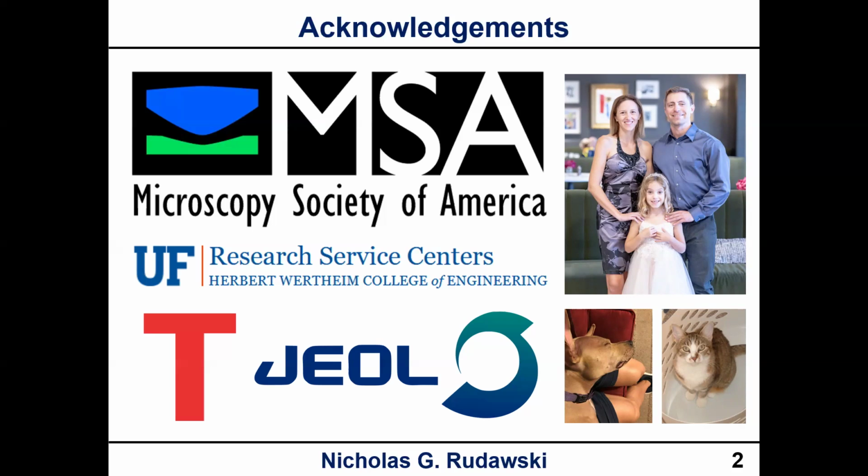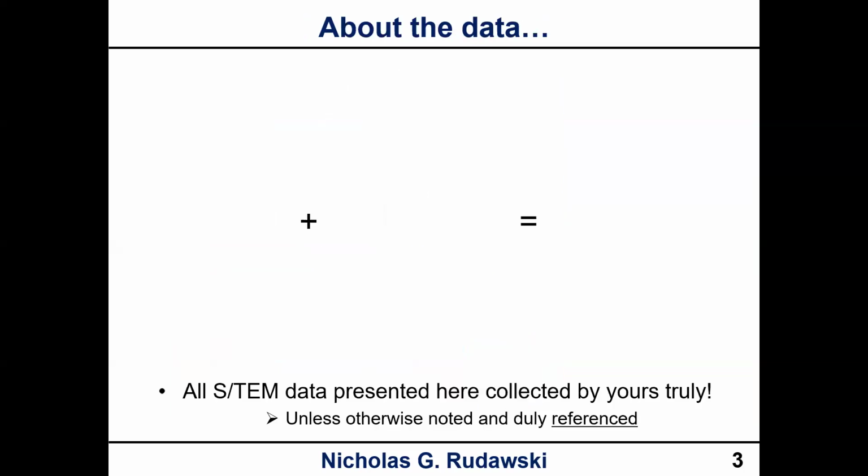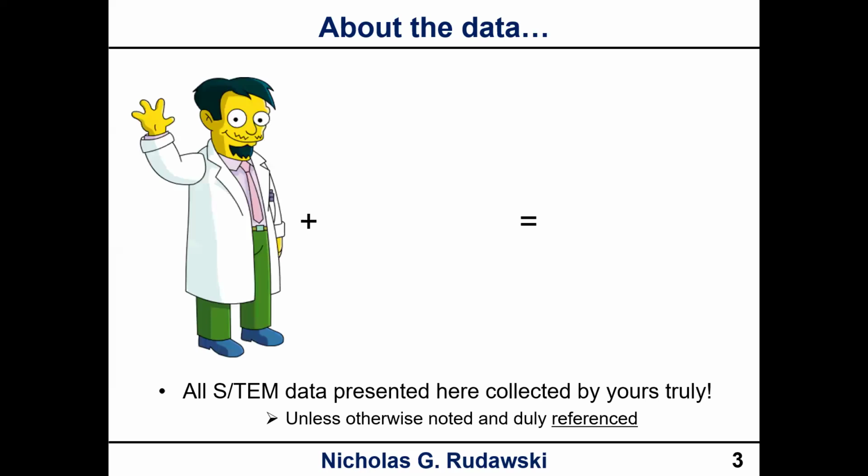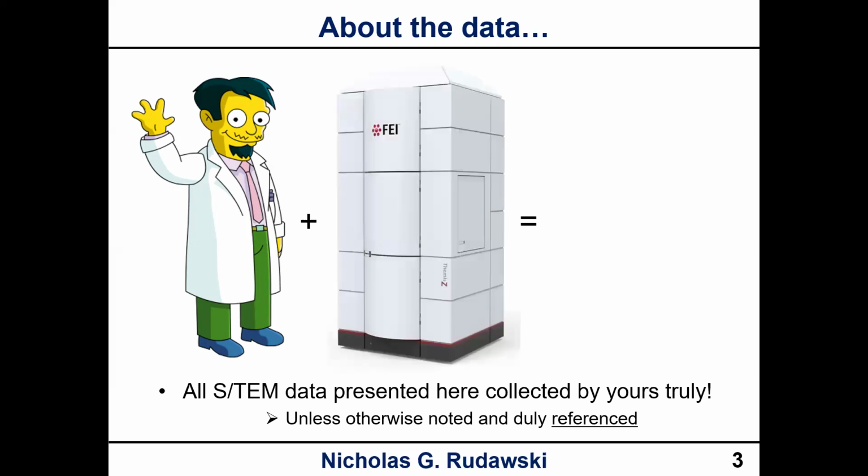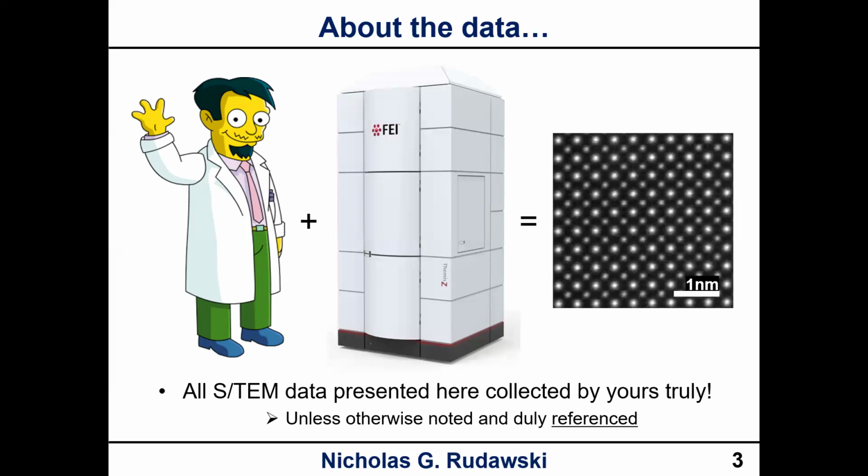So, all right. So, just a quick mention about the data that you're going to be seeing today. Okay, so if you read my little bio about the presenter, you saw in there that I like to watch The Simpsons. Okay, so if you recognize this character from The Simpsons, this is the hack medical doctor, Nick Riviera. So I'd like to think that I'm not a hack, at least not as far as electron microscopy is concerned. But so you take Dr. Nick and you give him a fancy microscope and you get nice data out, okay?